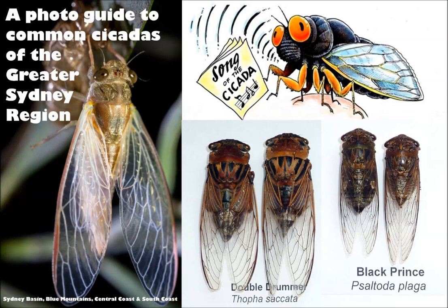Were you as a kid one of those people that would go out and try and find the elusive rare double drummer, the Union Jack or any of the other different types of cicadas? Well, actually when I was a little boy my dad would take me out to a lot of the national parks and nature reserves around Sydney and we'd be armed with little insect nets and trying to catch cicadas, because he had an interest in it when he was a kid too. And so we'd be trying to catch any cicada we could to try and impress dad.